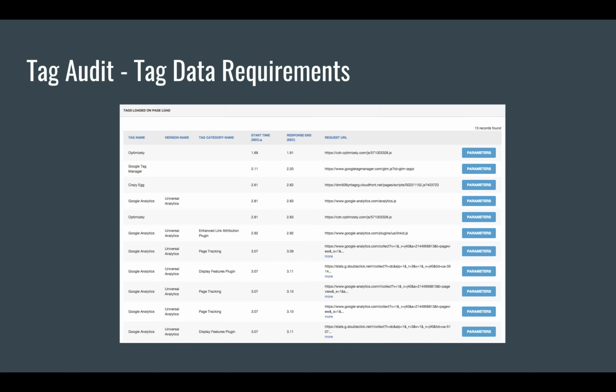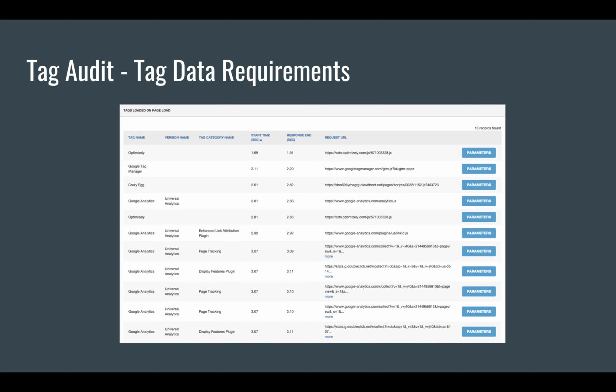We can dig into, again, the Tag Inspector reporting here. So this is a screenshot from our RealTime module, which, as many of you are familiar, is our tag-based approach. So as actual users go through and interact with your website, we're just recording all tag behavior that's happening. But we can get extremely granular here. This is a look at one page load of one page on our website. We can see all of the hits that are being sent by each platform, timing information, and then we have that request URL where we'll parse out the parameters.